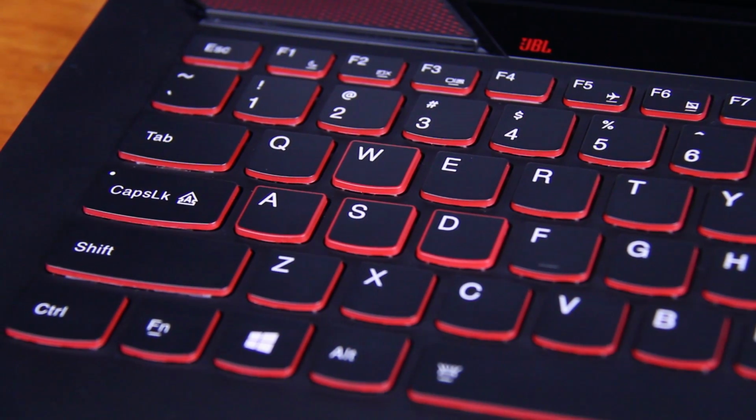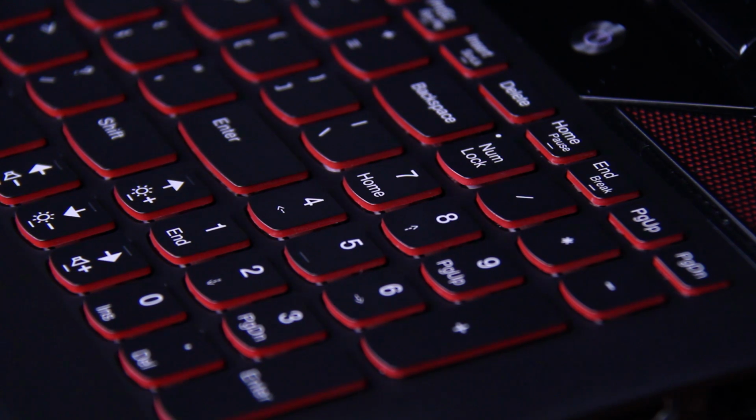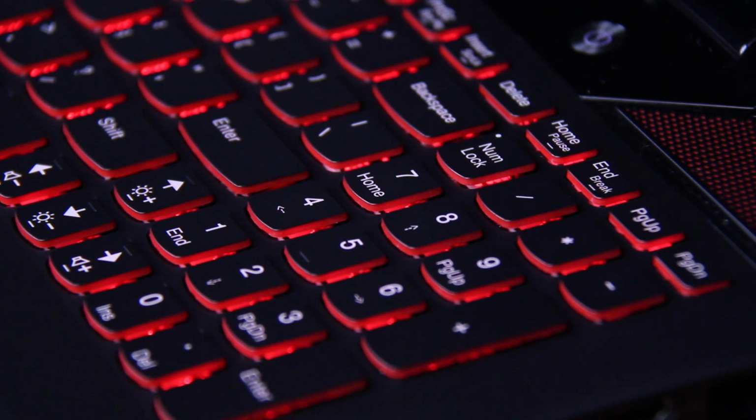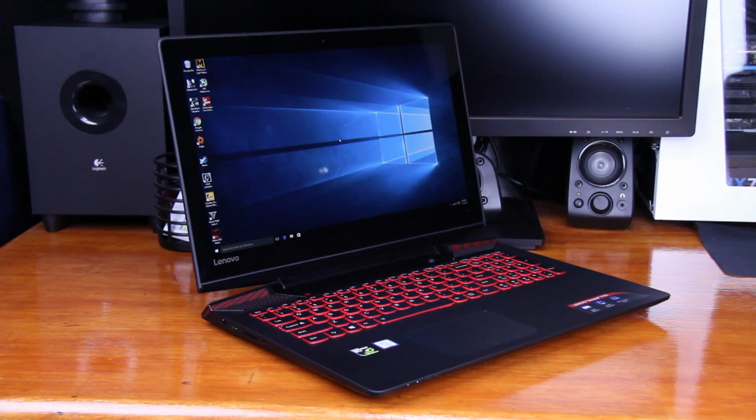And for us gamers, they finally throw us a bone with the WASD keys being outlined in red. Also returning is the Lenovo Red backlight with two brightness settings. Once again, it's the very same. You have one setting of on and then one of slightly brighter than on, which for me, I don't really like the fact that they don't give us a lot of customization there. It's practically not even bright enough. I would like for it to be a little bit brighter or give us some more options.